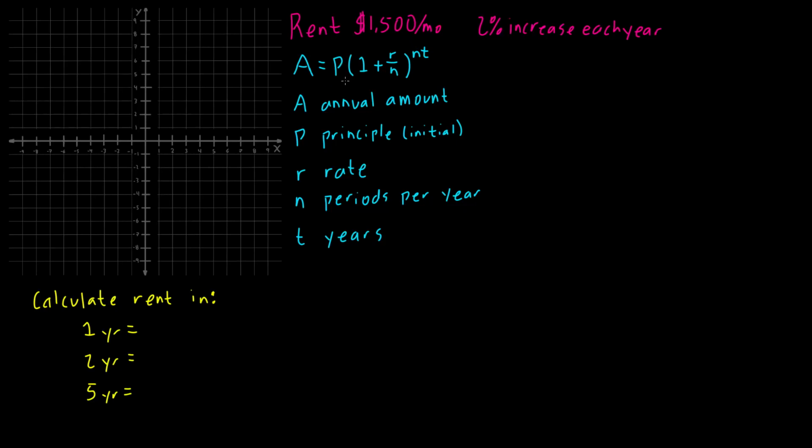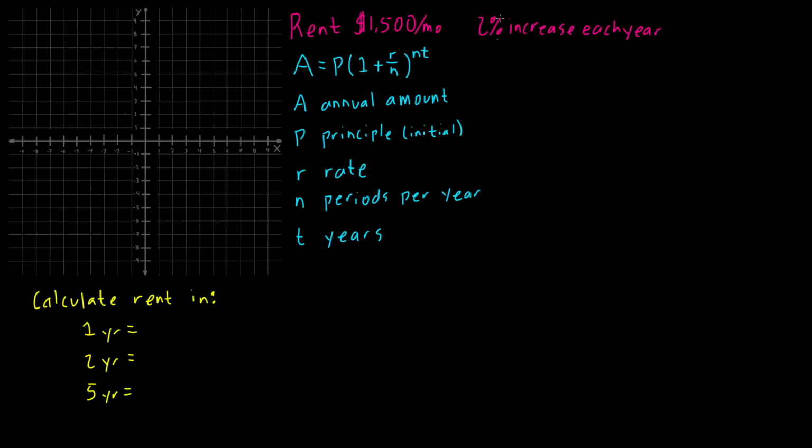There are so many variables here that you don't necessarily just make it straight up a function, but the way we're doing this would be a function of time. A is the annual amount, so what is your actual rent going to be? I just wrote this how you tend to see it in books. And then P is the principal. In this case, it's really just your initial rent. The R is the rate.